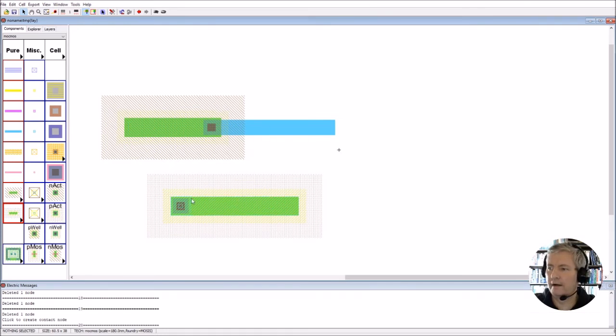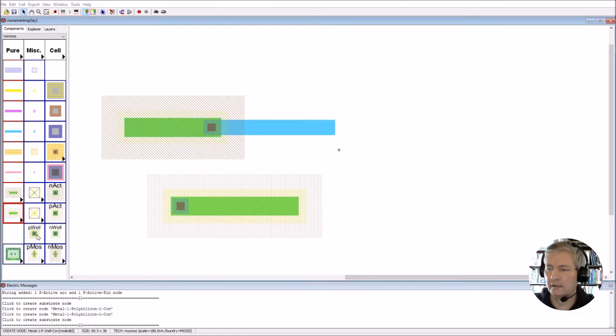So again, we've got the via here, which is a contact from metal 1 down into this active region. So again, this could be the source and the drain, but it would be the source and drain for a PMOS device, as opposed to this here, which would be used to create the source or drain for an NMOS device. Now these two here are contacts onto the P well and the N well. So if you see it in here, this here is a contact onto the active region, and that's a contact onto the active region. We want actually to get a contact onto the well. So that's the well here and the well here.